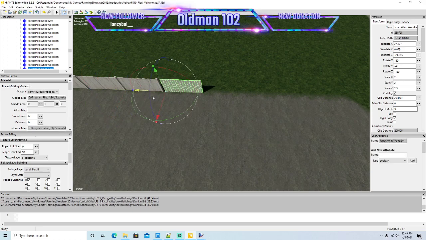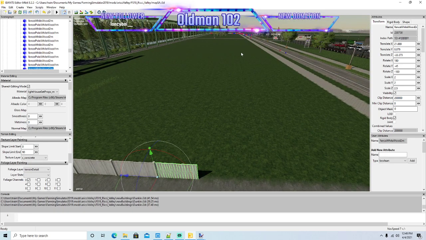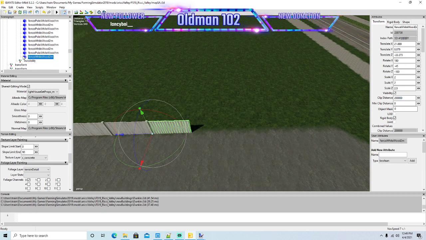I'll probably use the same privacy fence for this entire commercial district, if we fence in some of the other businesses.